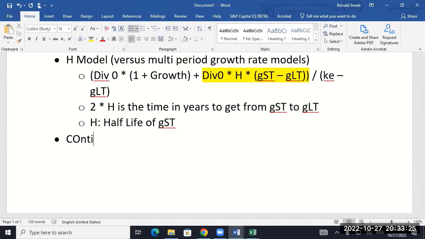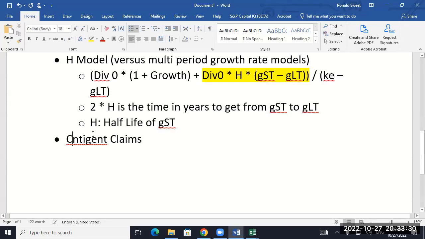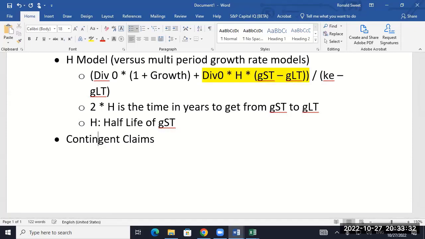So y'all probably have heard of the contingent claims approach. Did y'all cover that in any classes? Does that sound familiar? Anybody remember contingent claims? All right, so contingent claim is option pricing. I'm trying to think if this applies to any of your firms. Pharmaceuticals, Disney, maybe a Netflix, maybe an energy company.